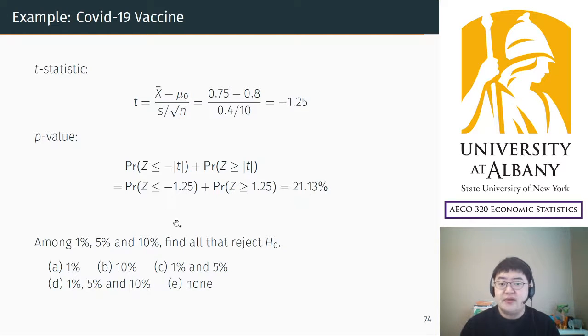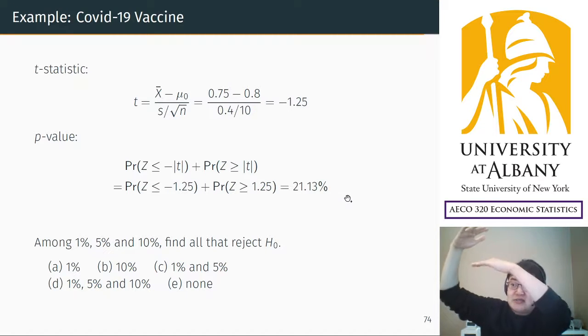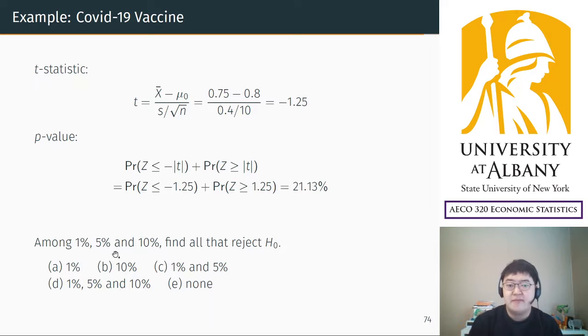So, using the p-value, find significance levels that reject the null hypothesis. It's simple. 3, 2, 1. Yep. The answer is no, none. So, remember, significance level of 10%, for example, means you are going to reject top 10% suspicious outcomes, top 10% unlikely outcomes, but p-value is 21%. So that means your observation is ranked at 21%. So you are rejecting this much, but yours is here. So none of them. So remember, you reject the null when p-value is smaller than the significance level. In this case, no among these.